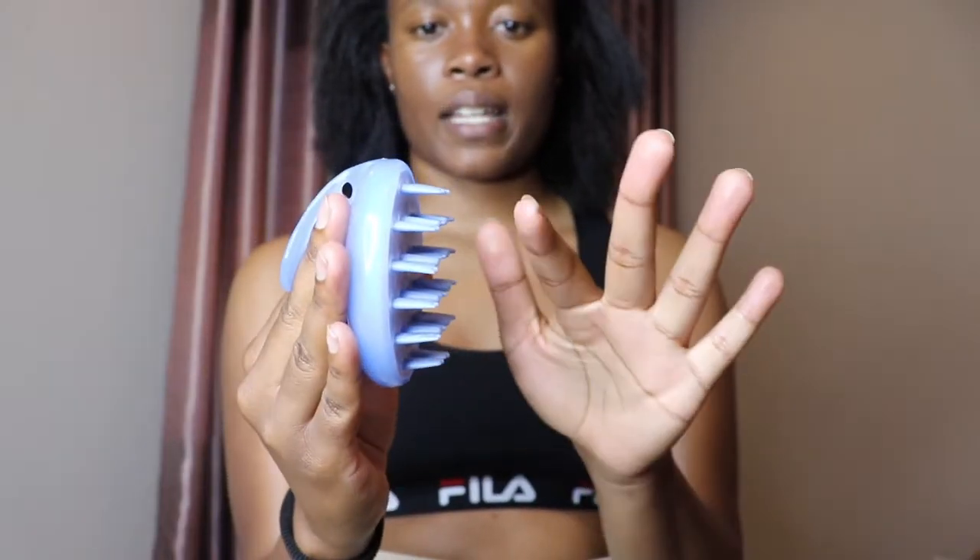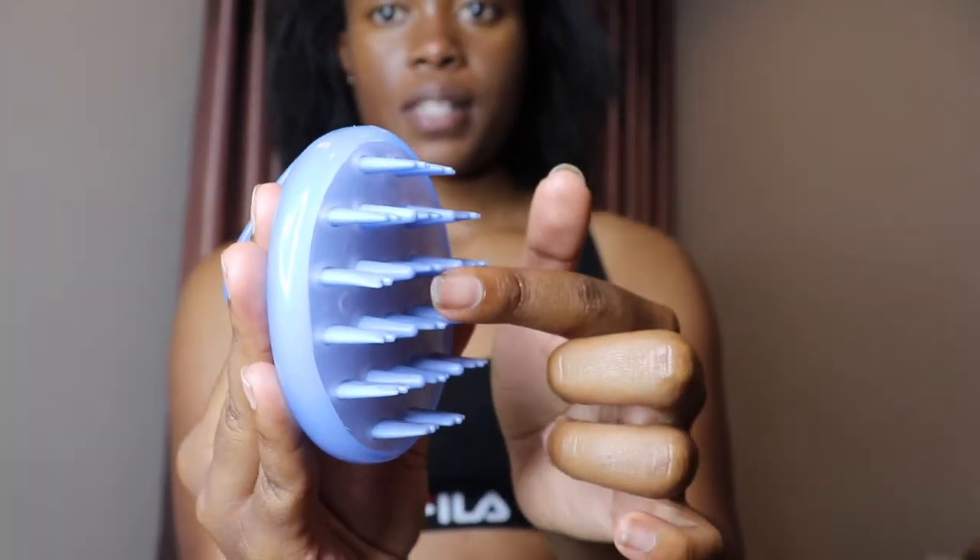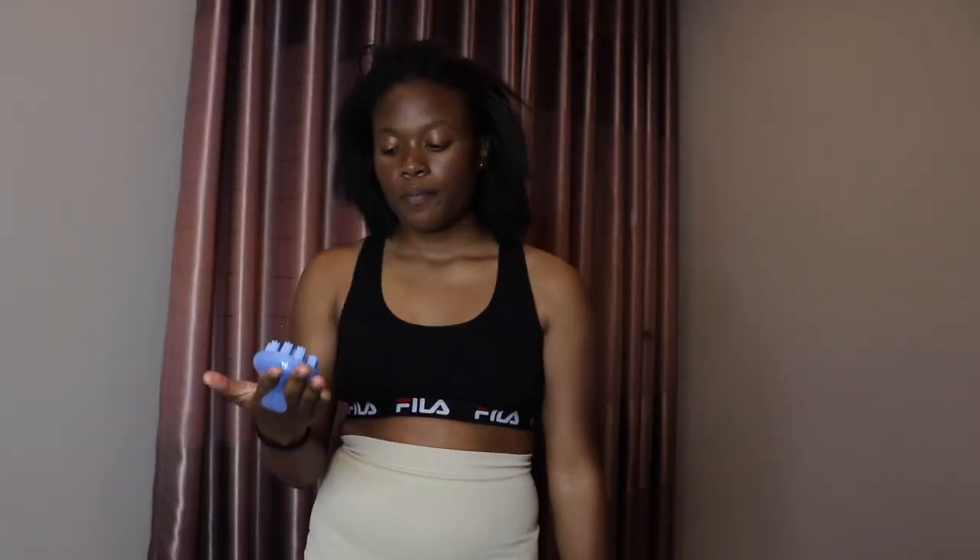I got a specific question from my previous video asking if the scalp massager works, so I'm going to try it with you right now. I did try it yesterday but didn't do much with it because I was tired. This is what it does — comparing it to fingers, I'd say fingers are way more gentle. The bristles are like small fingers versus big fingers. It's a more convenient way to do it, but I think I prefer fingers. If you're lazy to use your hands though, this is the way to go.